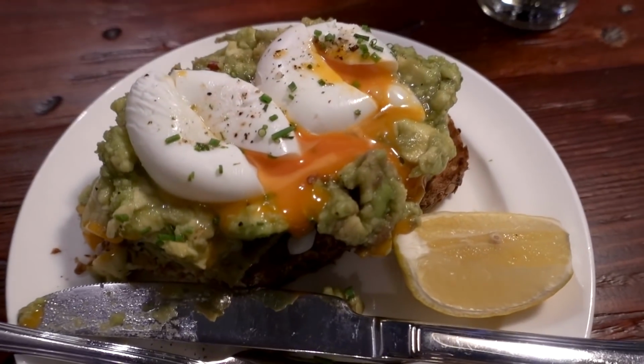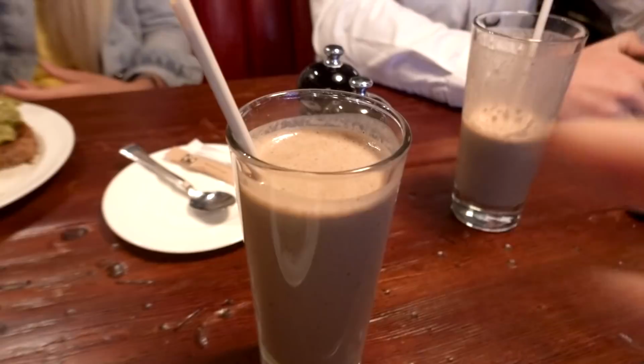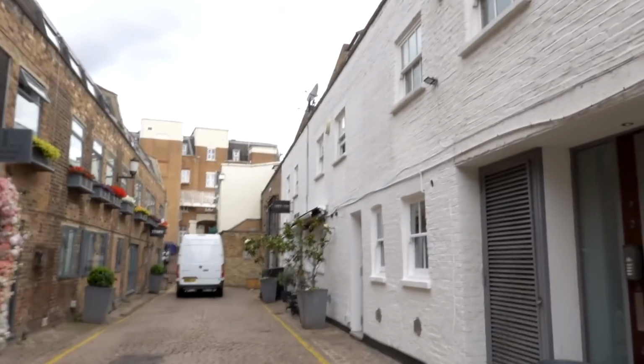This is my first avocado toast and poached eggs in three months that wasn't made by Alex or made by me. Char's got the same, and a little coffee. This is so nice to actually have a catch up and a delicious shake. Here we go. Gosh, I'm really full from lunch. Very, very excited though to see Larry.